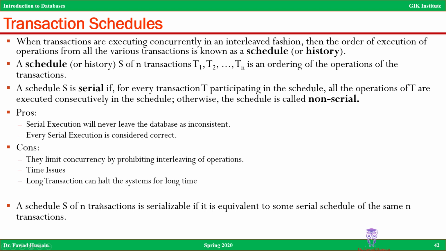We do allow transactions to be executed simultaneously. However, we need to ensure that a schedule S of n transactions is serializable, meaning it is equivalent to some serial execution of the same n transactions. So even if my transactions are intertwined together, if I can prove that the result is as good as having one transaction after the other, then I'm good to go. And there are ways we can prove or disprove whether the schedule is serializable or not, which we shall look at in the rest of this lecture.